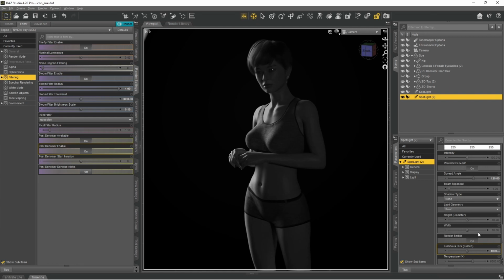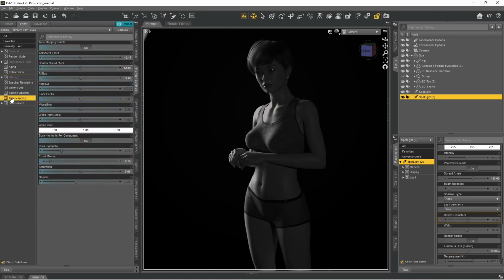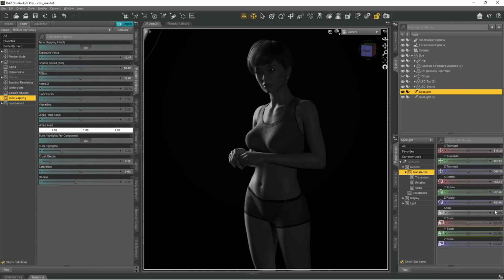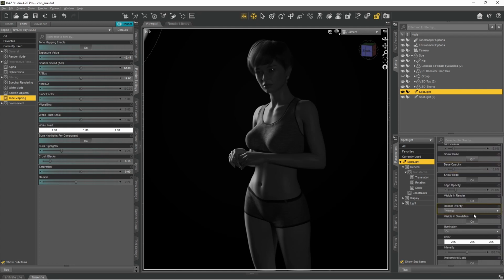I'm going to render it out, and I'm probably going to use it as a promo image for my upcoming game. So I hope this helped you guys a bit. I'm going to open the tone mapping settings again, because this is what you want to copy if you want the exact same results or similar results. And I can show you the values that I put into the spotlights.